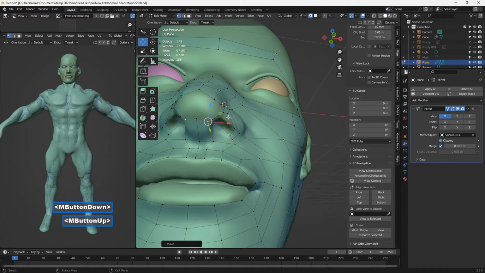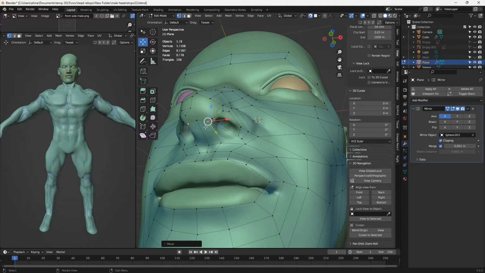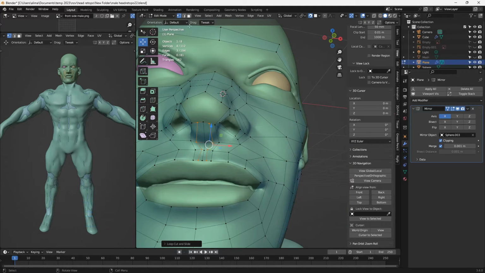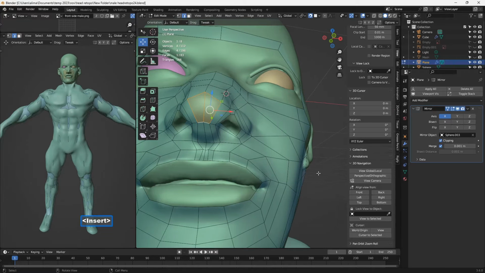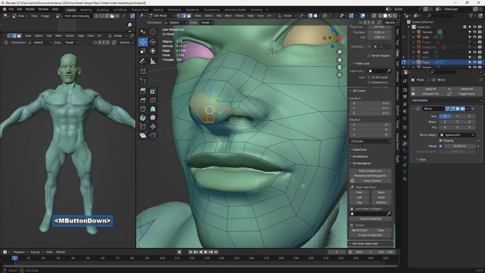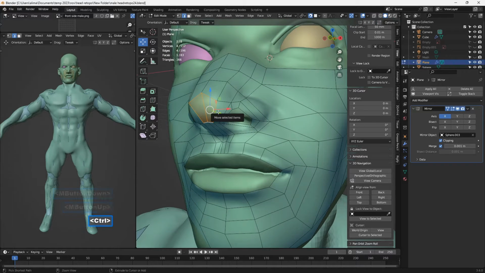All right, so we need something for this to go into. So what we're going to do is hold Control, press R. Now we can select here, hold Shift, select here, then press F. Now we can select here, hold Shift, then press F to fill that in. Okay, I'm going to hold Control, put a loop here.